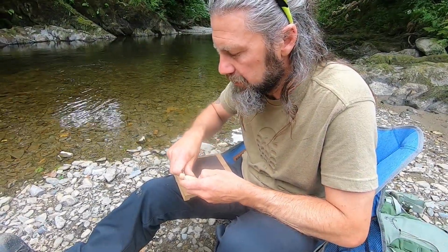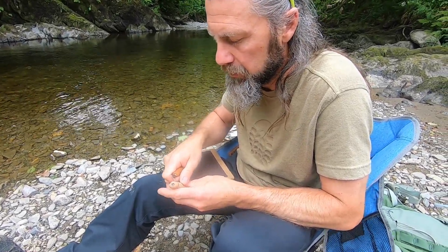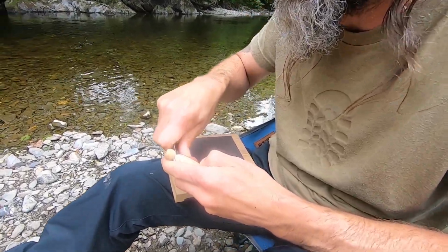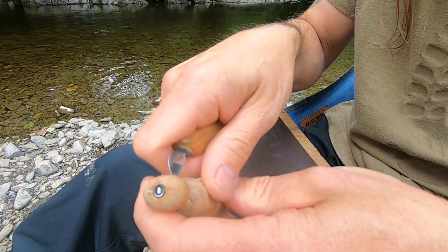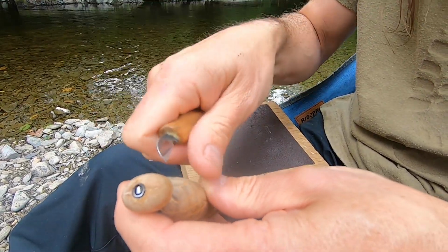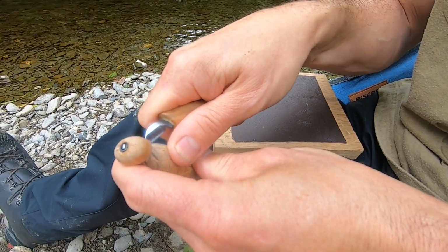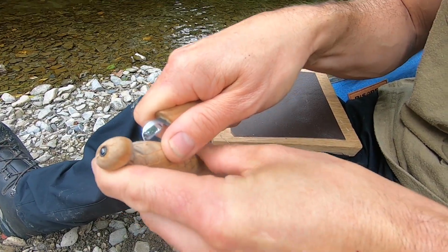So these cuts, they're a type of chip carving really. So I put that first cut in there as you would with chip carving, just to put a line in. That one there. And then the idea is to cut along that line. But as you can see, I'm holding the knife like you would for chip carving. So what I'm doing is I'm literally following that pencil line and just taking out the pencil line.